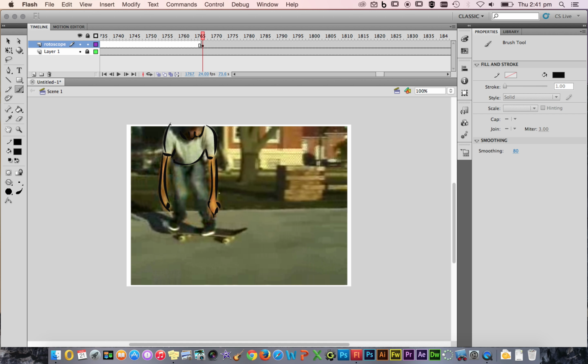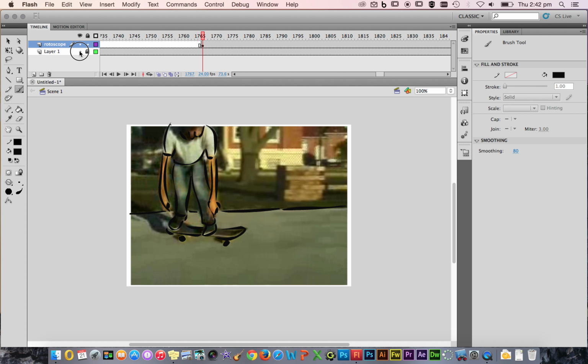Of course, the larger the action, the better the outcome. In this case, we've got a guy on a skateboard about to do a heel flip. And I just want to capture the way that the board spins. So for this to work, I simply need the outline of the guy on the skateboard, the wheels, and I might even include, just to give it more of a sketched quality, the horizon line or the concrete line behind him.